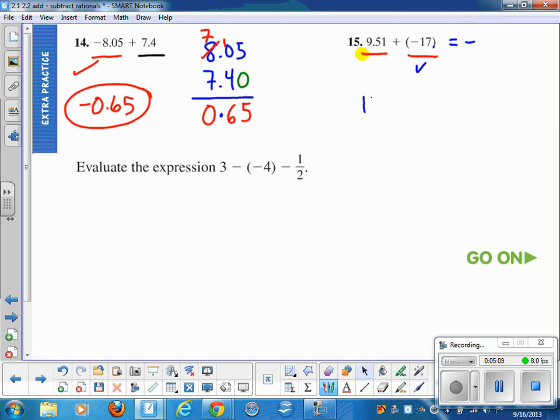And so to do that, I have to realize that the decimal in negative 17 is right at the end. And I'm always going to put the bigger one on top, so that's 17, take away 9.51. And I'm going to put in some 0 placeholders here, and I'm going to line up my decimals right in a row.